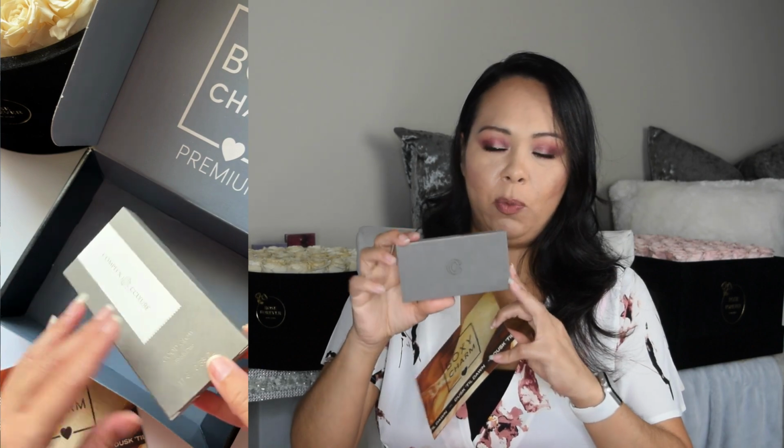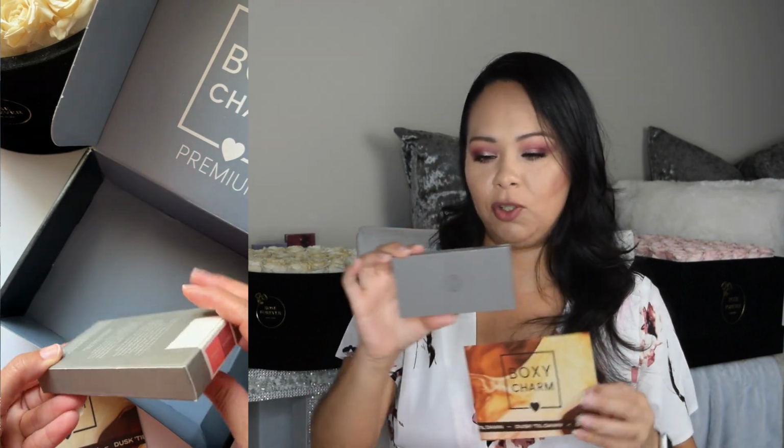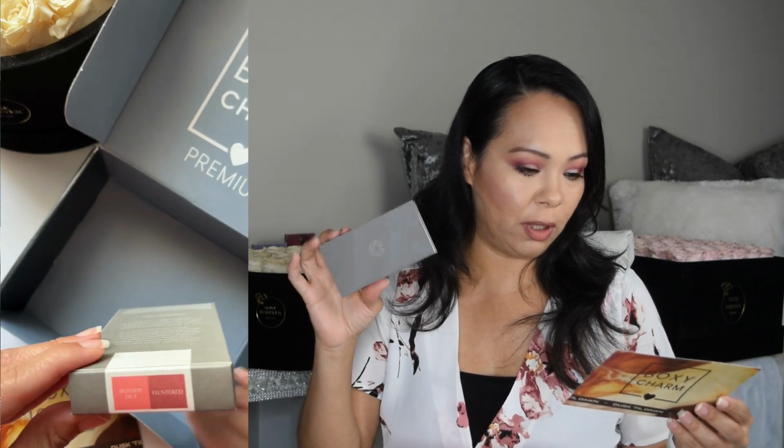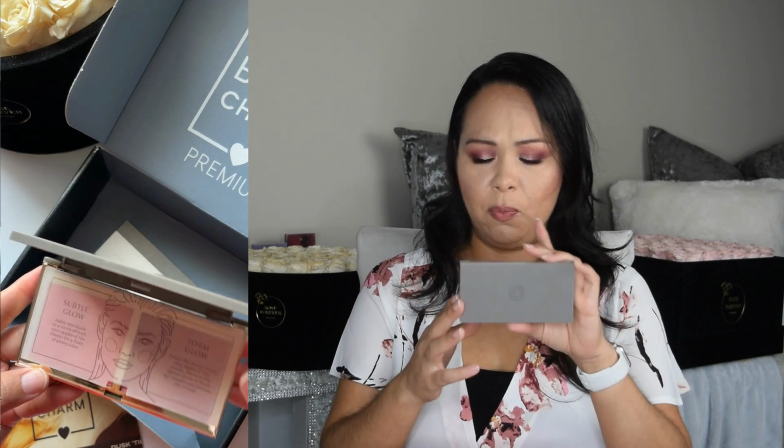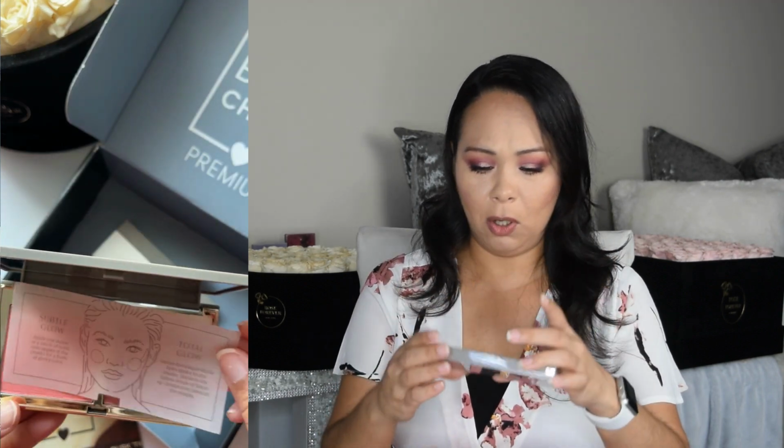Next, we got from Complex Culture Beauty, it's called Good Glow Blush Duo. I think the packaging is really pretty. I know we can see this brand a lot from Ipsy, and little by little we've been seeing it more in Boxycharm. This is the blush duo, $30. I was very shocked with the pigmentation here, but I love the colors. I was really impressed because I really don't like too much blush. I was very impressed with these two, and I packed them all to try it out.